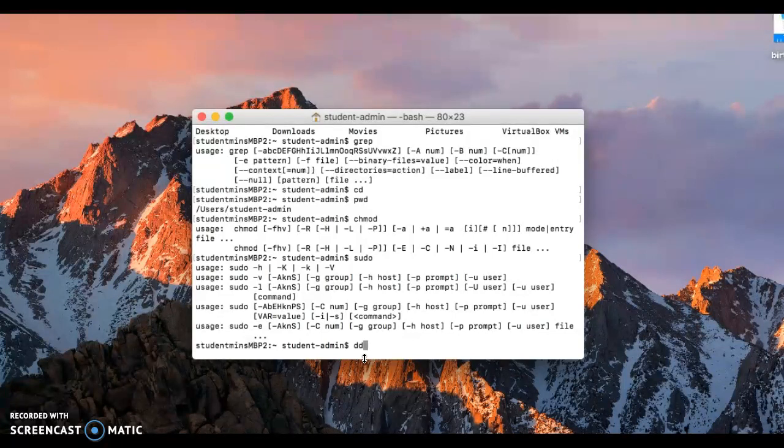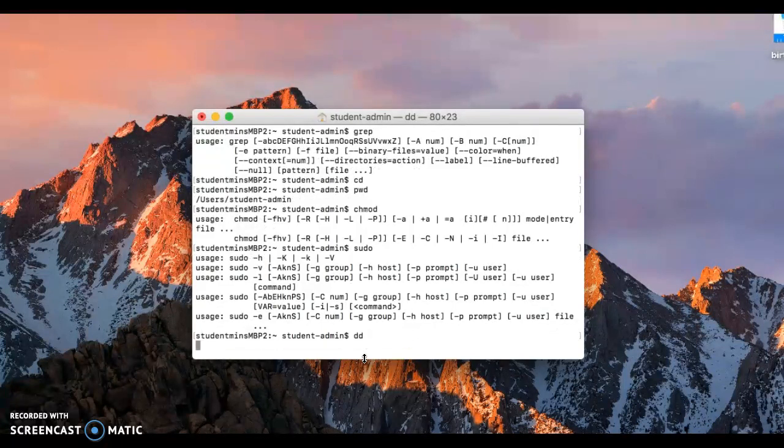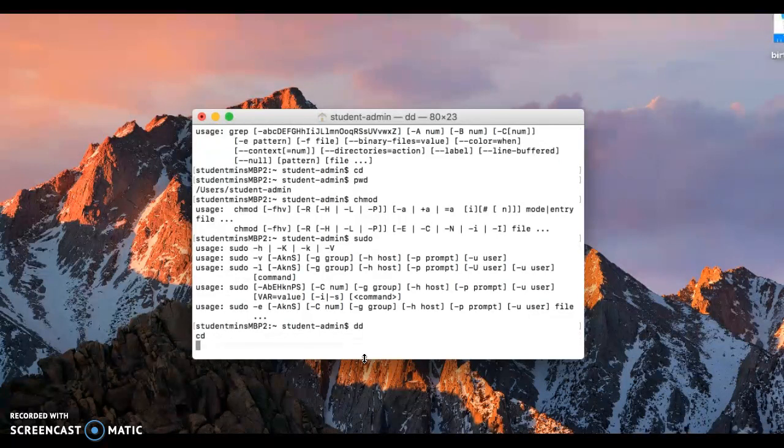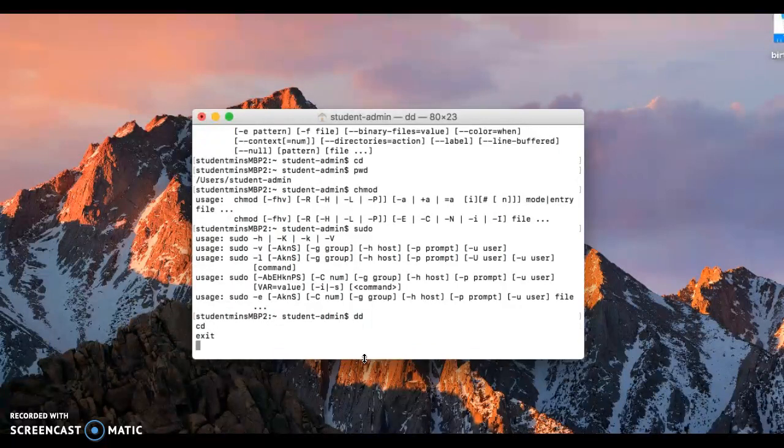Type dd and enter. Here the format changes to down. For example, if I just click cd, it goes right down to the down folder, it's already changed. If you want to exit this, you can also write exit and enter.